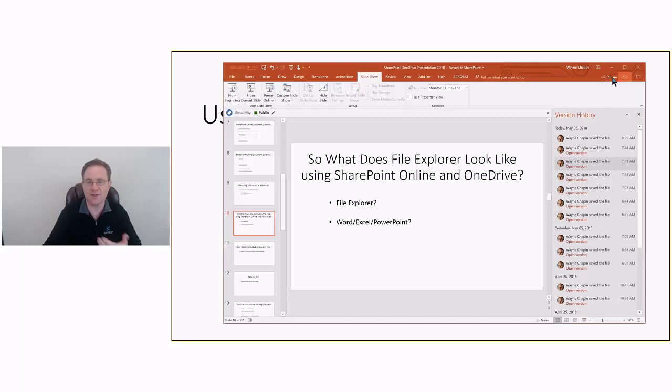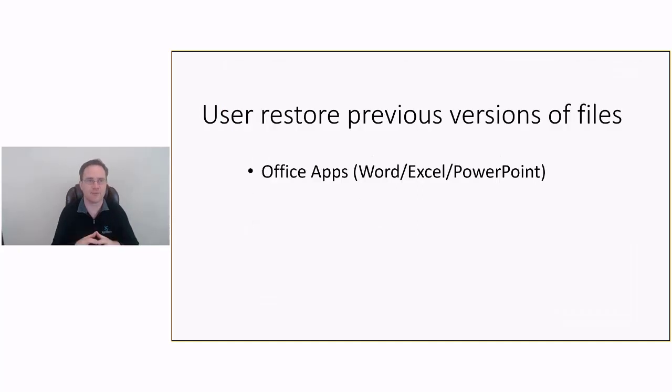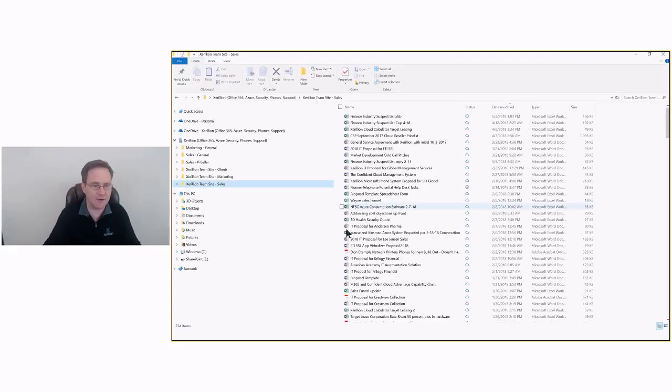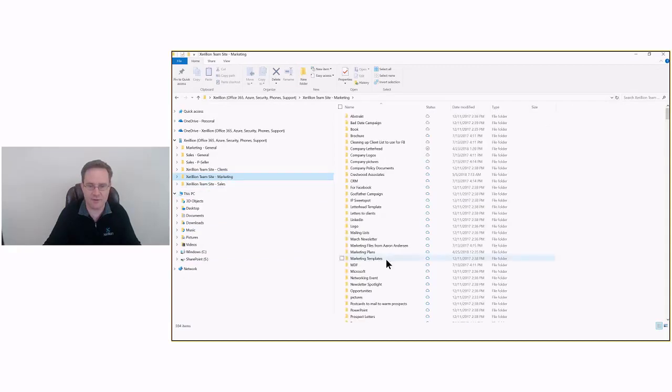There's also a way to do it in the SharePoint web app, but this is just a lot handier. I do hope in the future that you can go to File Explorer. So let me go into here. If I go into marketing, for example, and let me pick, I don't know, company letterhead.